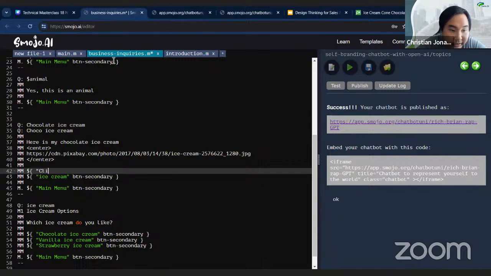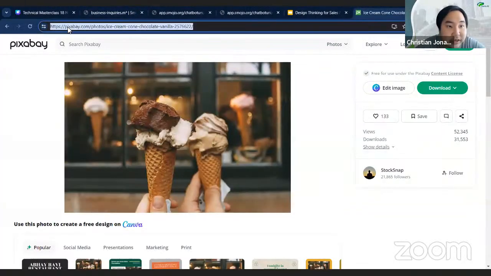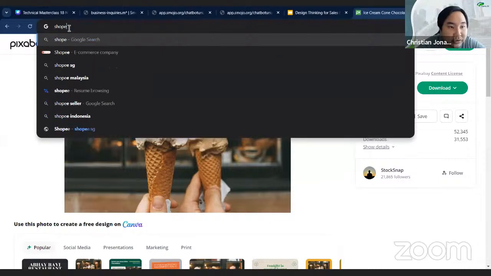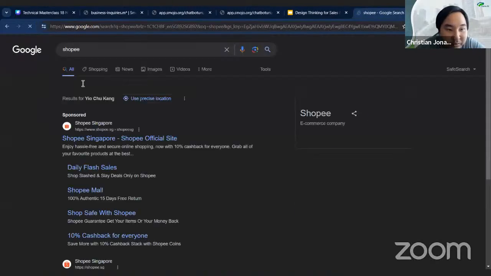First is the text: click here if you want to purchase an ice cream. And then the next one is the link. Let's say I put any random link. I'm not affiliated with Shopee, but let's put a Shopee page.